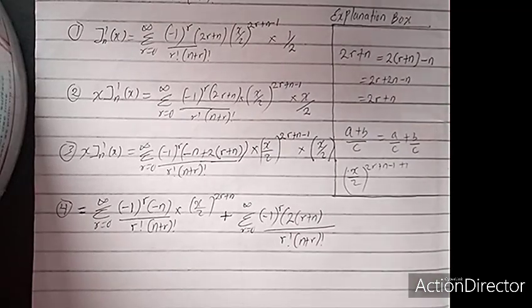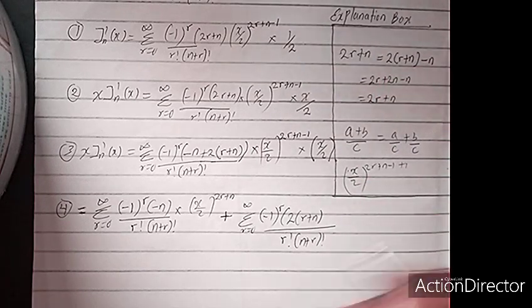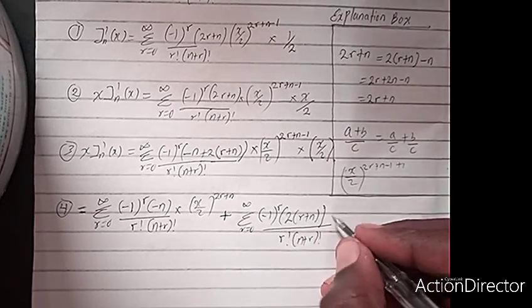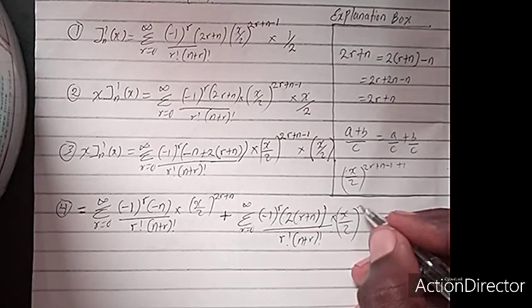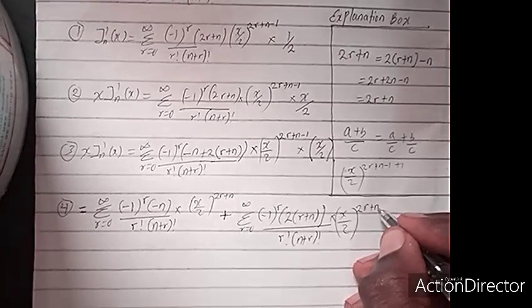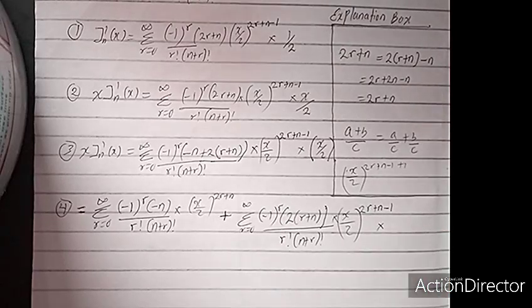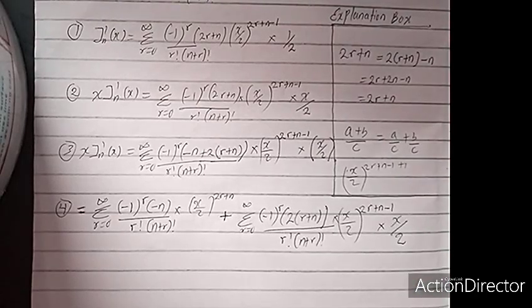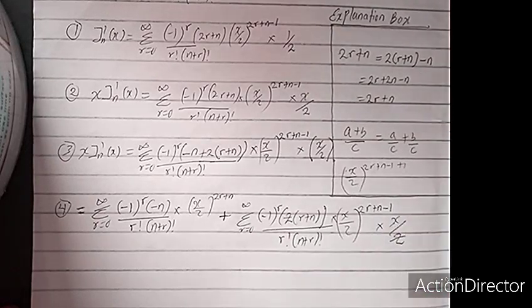Now watch what we want to do here. So here I'm not going to use the law of indices the way I did earlier. I will not use it because I need it to work for me here. So I will close this bracket. Now multiply by x over 2 raised to power 2r plus n minus 1. Now times, look at it, let me write it out, x over 2. I'm not using the law of indices, so these two, we cancel these two. Now I'm left with 1x, so the x will come here.